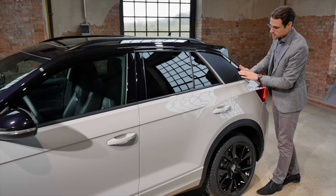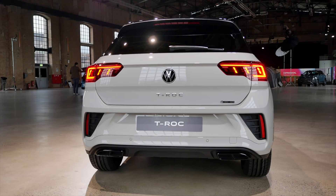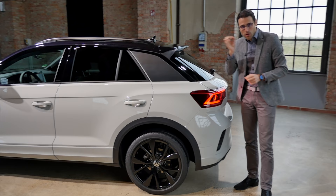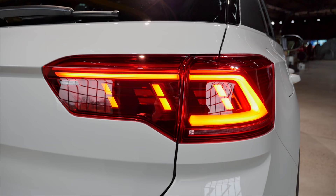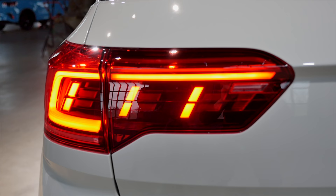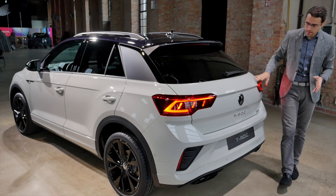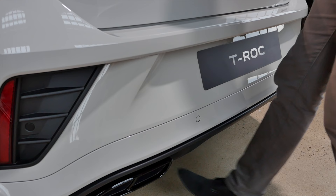Towards the rear, there's an interesting carbon fiber-alike styling package in this huge C-pillar. And if you got the matrix lamps in front, you also get new rear lamps with a modern styling and a cascading turning indicator. You also have the typical hatch styling in the rear, and if you go for the optional electric tailgate, it now also features a foot-kick mechanism from below.